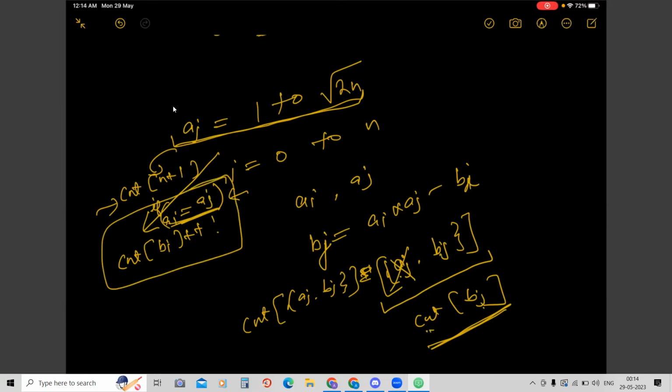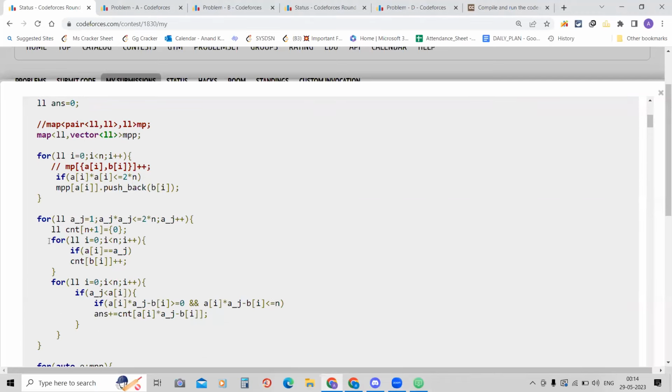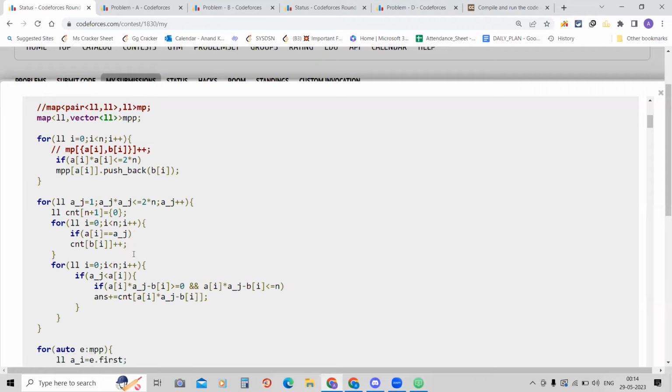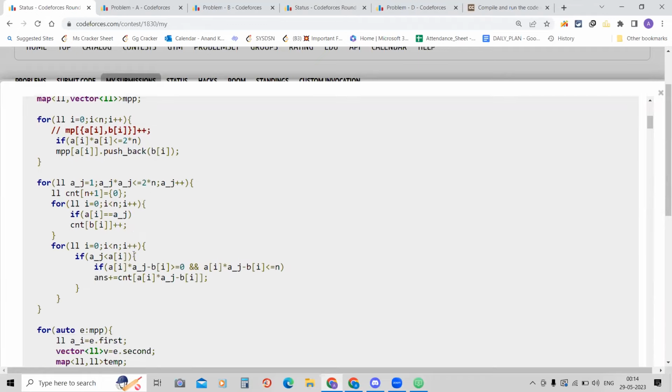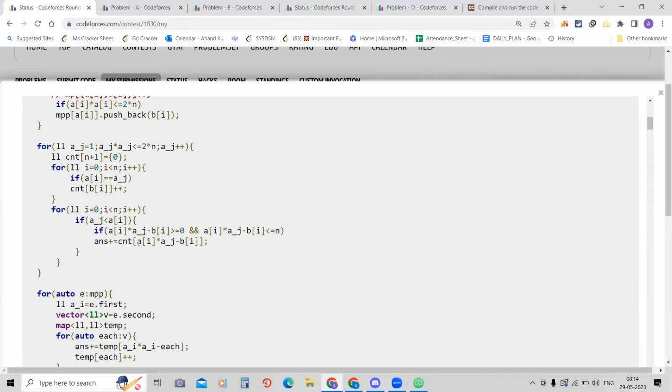Yes. So you see here that when we are running this loop, first of all we are updating this count value, right? Only if AI is equal to AJ, then we are incrementing the count of BI. If the count of a certain BI is equal to 2, it means there are two values of AI, BI such that AI is equal to AJ and BI is equal to that BI. That's why here we are directly adding the count of BJ. This is nothing but BJ. And it is understood that AI must be equal to AJ, because only then are we incrementing.